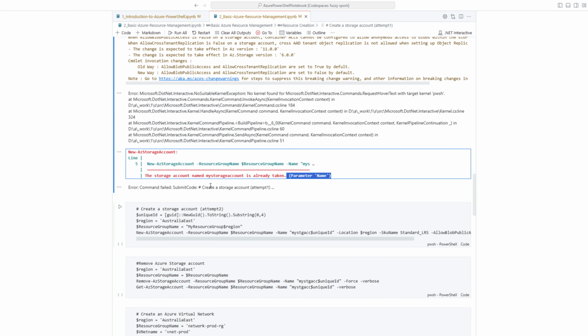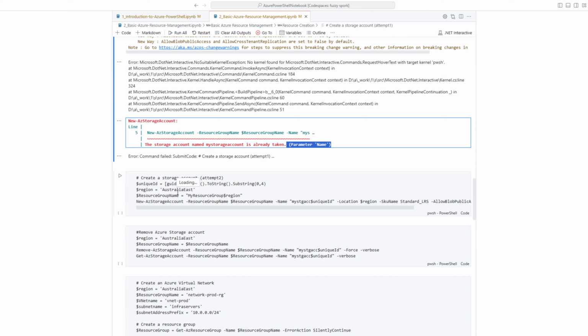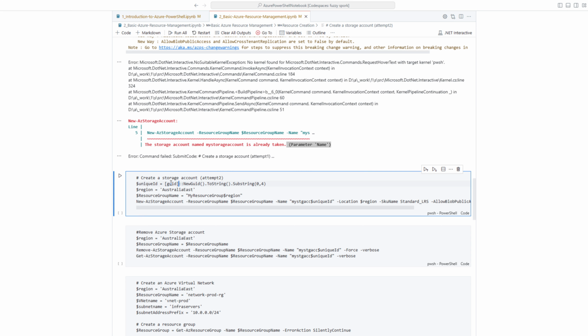So what we're going to do to get around this is we're going to create a GUID. So GUID would just be a bunch of numbers and some hyphens, just a random set generated by the GUID method here from PowerShell. So we're going to create a new GUID, so a random string, and then we're going to select the first 4, so 0 to 4, because storage accounts have a limit in the amount of, I think it's 24 characters, but don't quote me on that, on the length of the storage account name. So we're only going to select the first 4 of the randomly generated GUID.